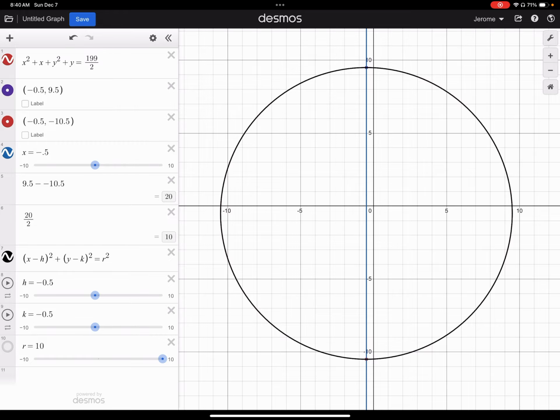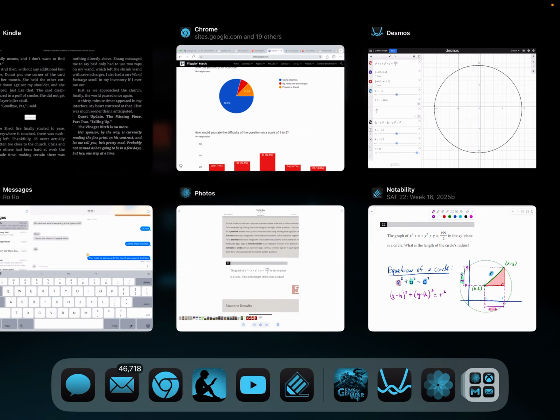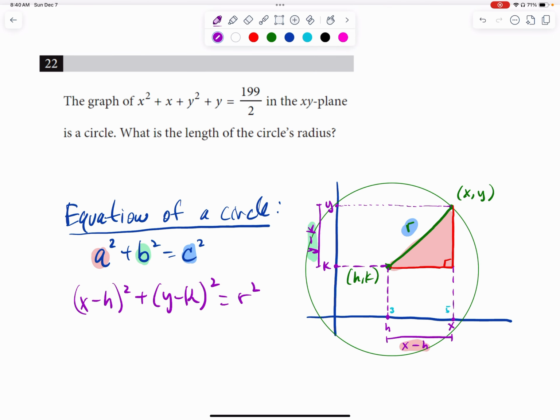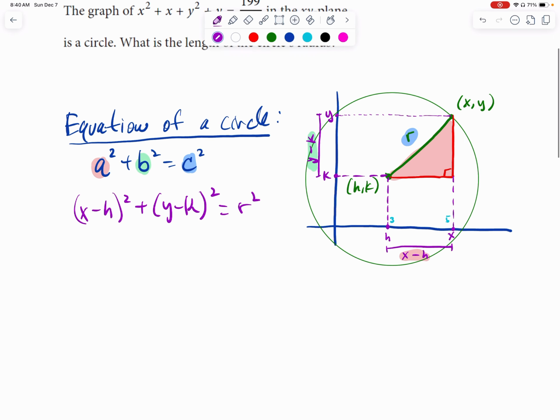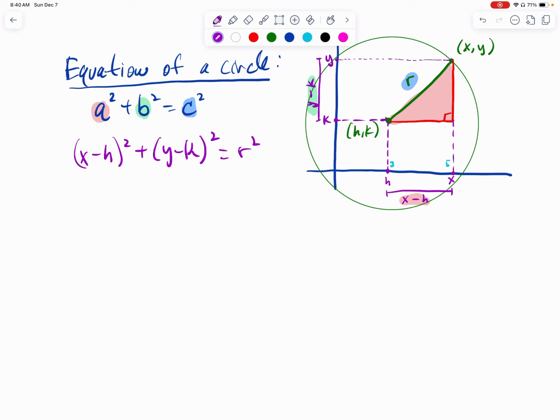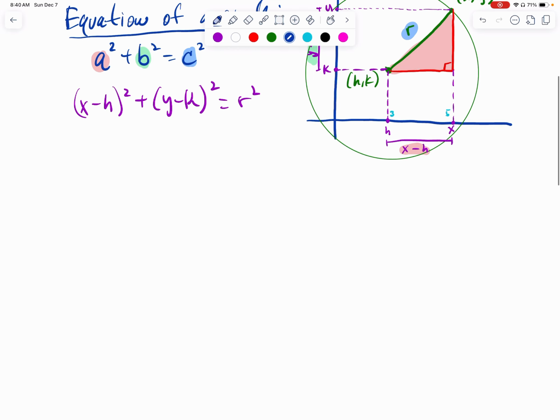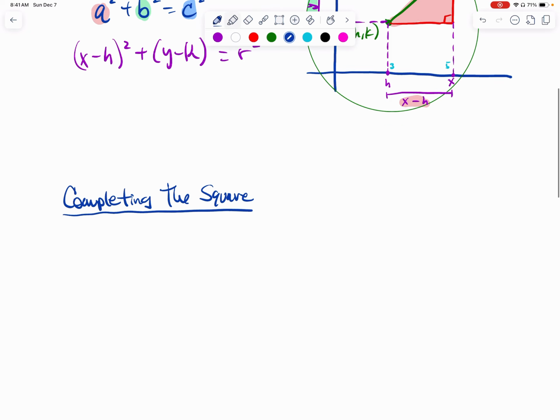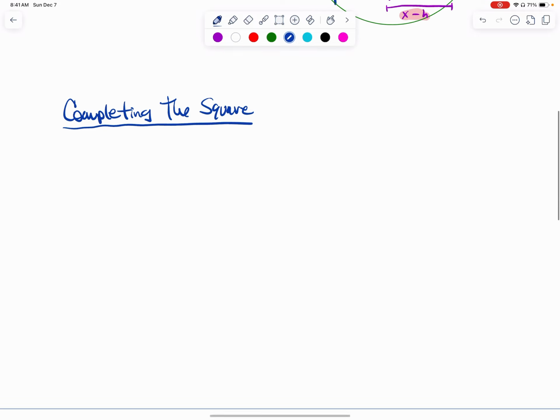Okay, could we have done this thing by hand? Absolutely. Of course, the whole entire SAT should be able to be taken without a calculator, and this is how you do it. It is based on a technique called completing the square. Now, believe it or not, this is a technique for solving quadratics that's supposed to be in Algebra 1, but I don't think anybody ever teaches it. But you will for sure get it in Algebra 2.